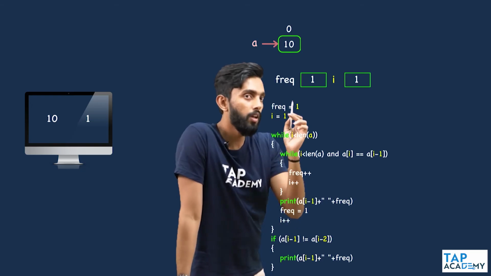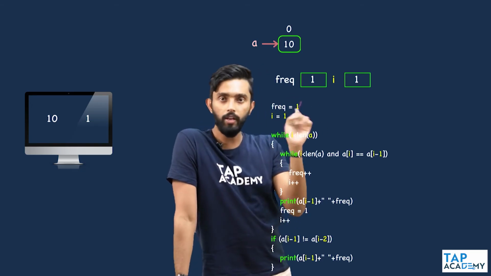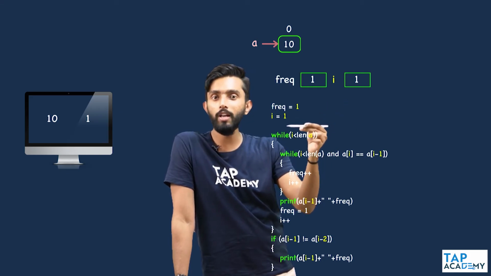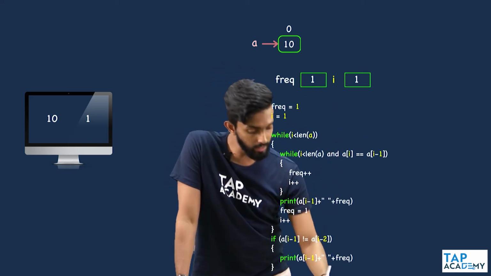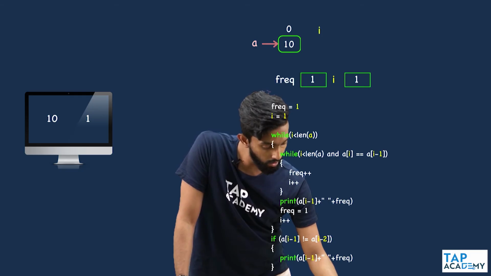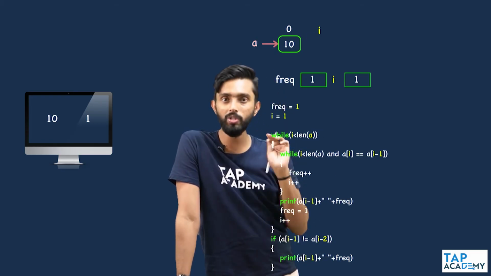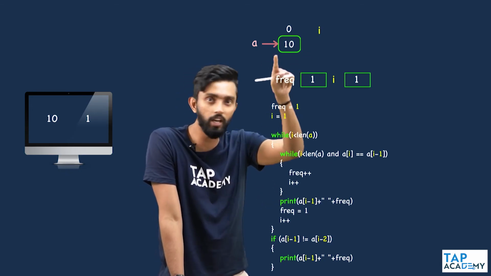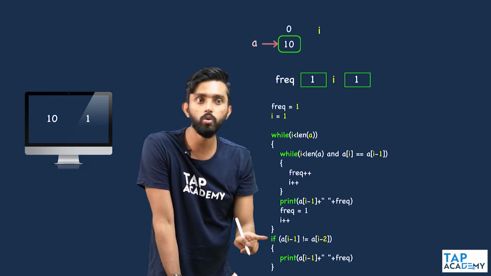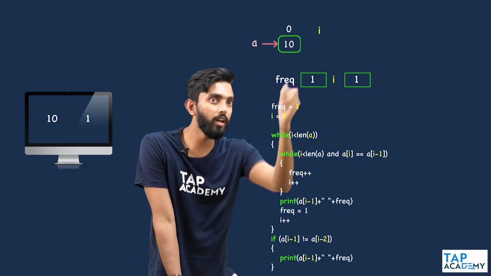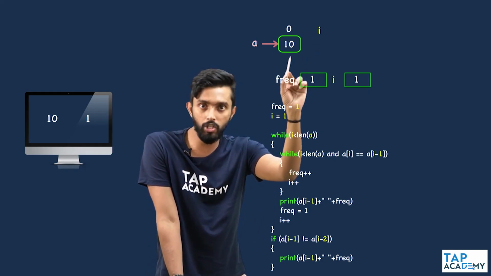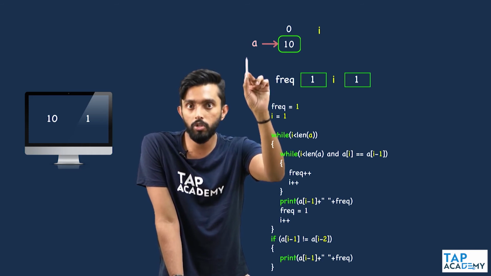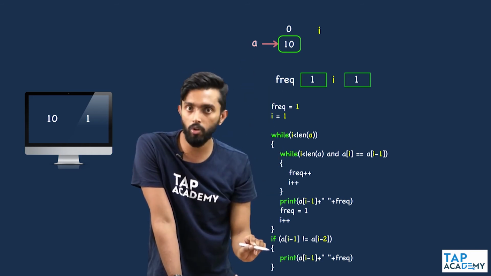Now watch it. Initially the frequency will be created. Make frequency as 1. We have always been initializing I from 1. So I is 1, which means I is already outside. Now I will come to the loop and check: first time itself, is I inside the boundary? No, which means false. I will come outside. Next I will check, is I minus 1 not equal to I minus 2? Do you have anything at I minus 2? No, which means this condition will also fail.